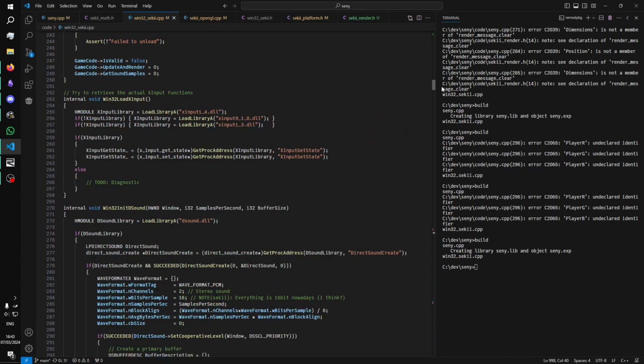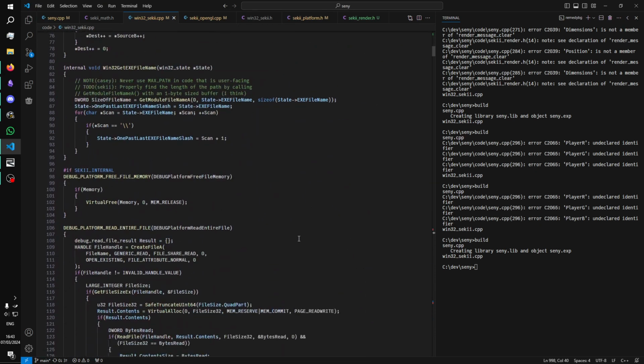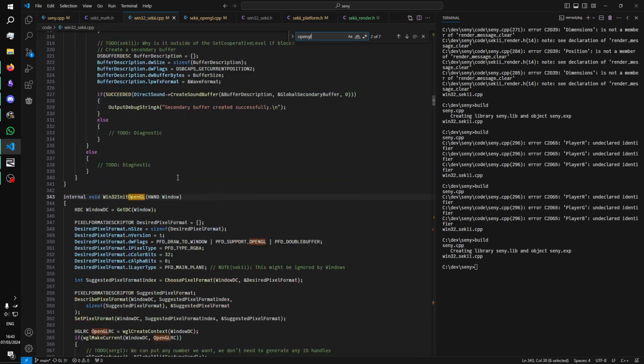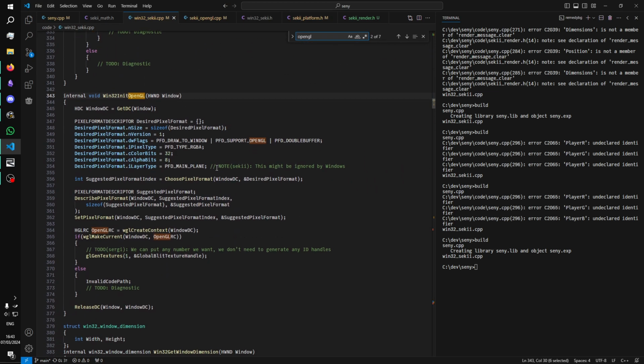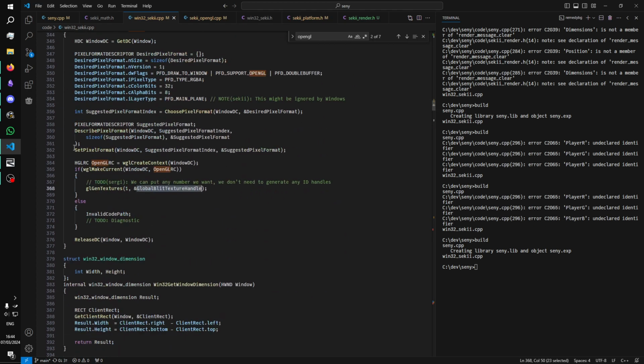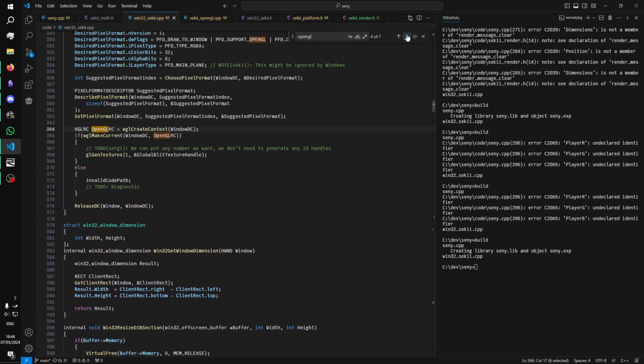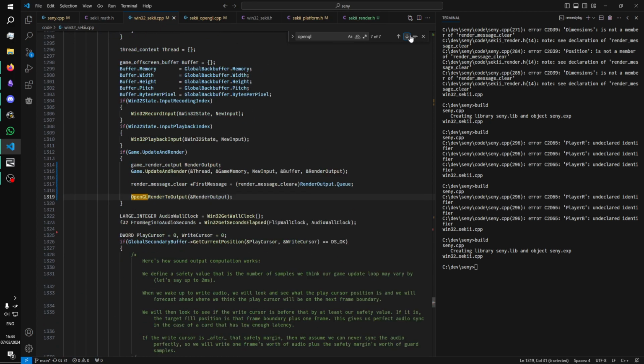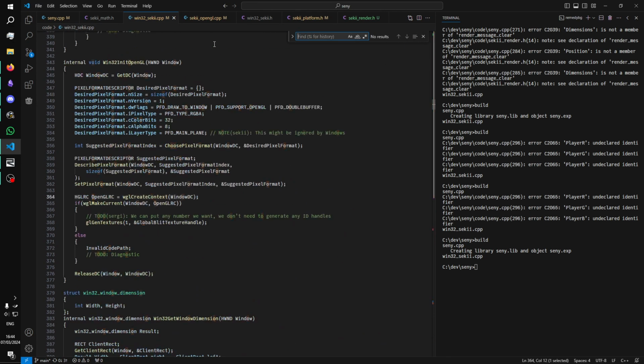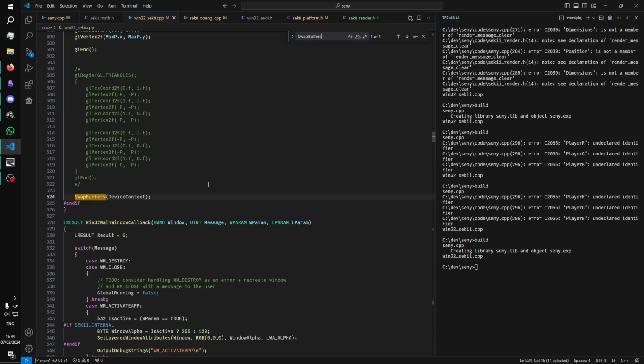I was rendering the image as a whole in OpenGL already. God damn it, where is it? Init OpenGL. I don't think we need this anymore. I don't even have textures. Well, this doesn't matter. Let's keep going. Swap buffers.